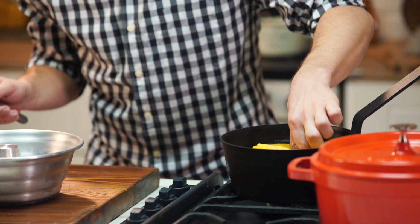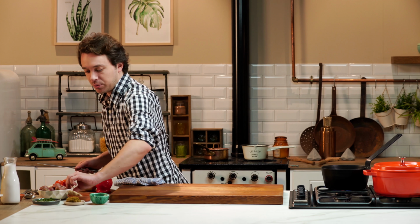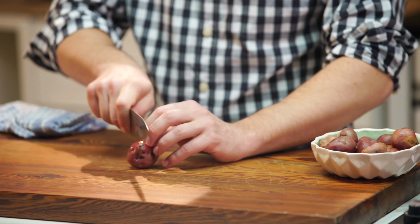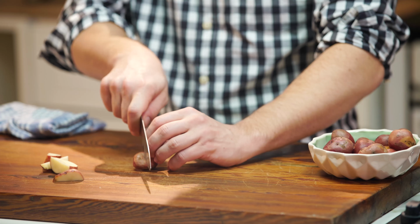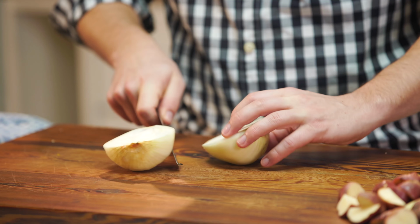So let's cut it. Just kind of go like this. And now, our potatoes. So if they're big, my recommendation is maybe to quarter them like this. And if they're small, I would say just in half. Once that water's boiling, we'll put these potatoes in. In the meantime, I'm gonna grab this onion.